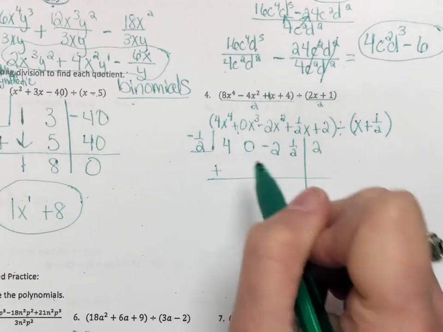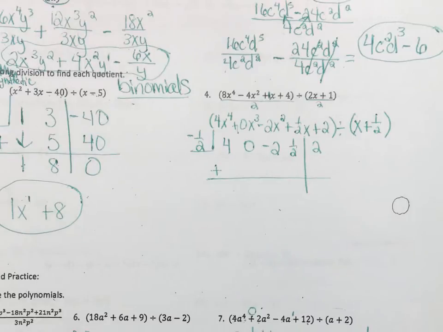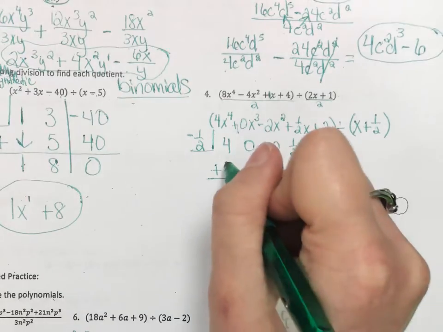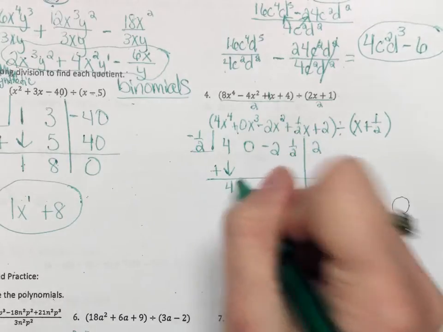Fractions are your friends. All right, same thing. Cut the last one off. Draw your line. Now, in your calculator, you can use 0.5 if you want to. In your calculator, only on your calculator. All right, here we go. Bring down the 4.